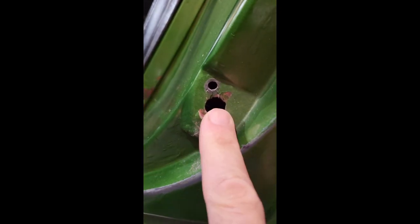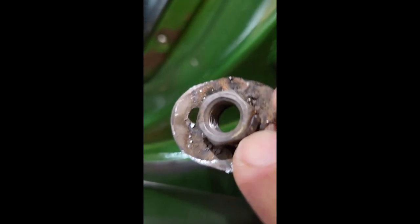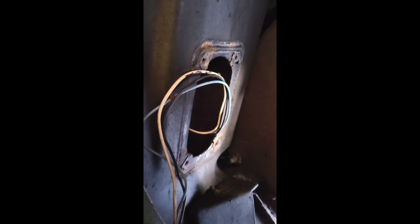One of the issues with the alarm system is that on the driver's side, the switch was completely missing, and the backing plate was also completely missing. So I ended up fabricating a bracket out of some scrap sheet metal and a nut, and please don't critique my welding. But this will hold together. So I'm going to stick this in through the back panel here.